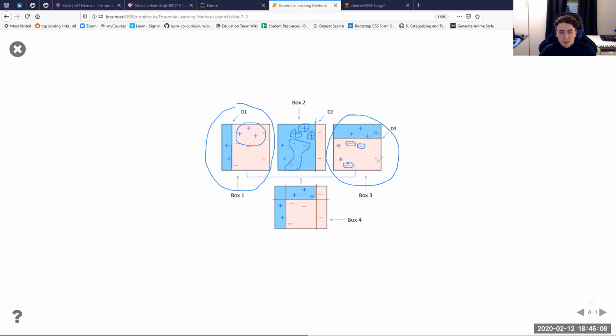And this kind of keeps going on, and then basically all those lines are combined. And then in our final model, we have all of our classes separated out. So we have this blue region here, and then we have the red region for the minus. So even though each of these models by themselves didn't do the best job, together they ended up dividing and separating out our classes perfectly.